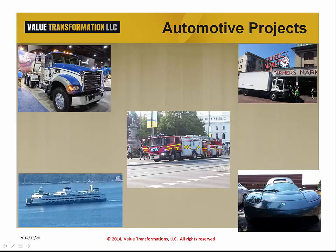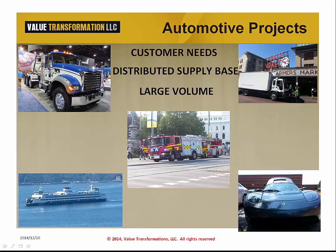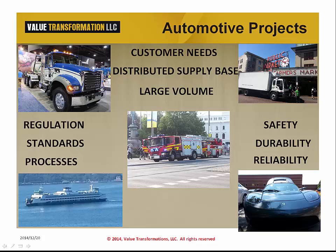We focus on our customer needs in any type of project. However, automotive projects have many other considerations such as the distributed nature of the organization and the project effort. A project can have many participants from around the world. We have suppliers to our project and suppliers to our suppliers involved in the work. The parts require high levels of coordination, high tooling costs, and the production volumes can be quite high. Our project will always be concerned about the ultimate safety and reliability of the product and will be bound by regulations from around the world along with standards and internal work processes of the organization.